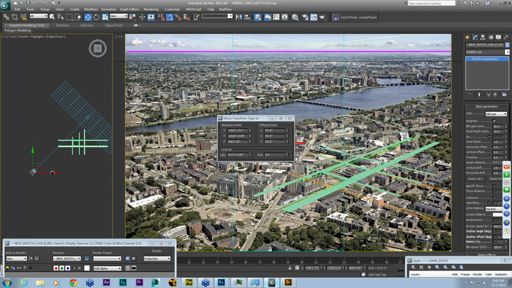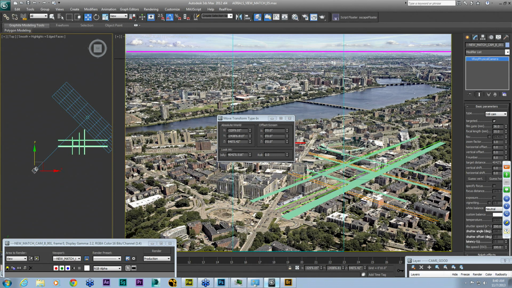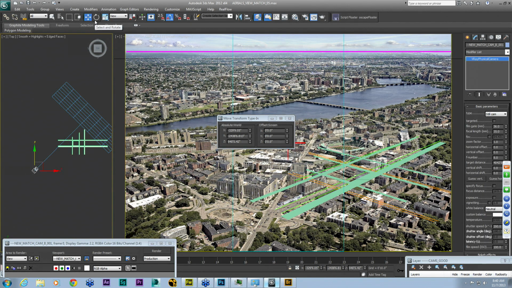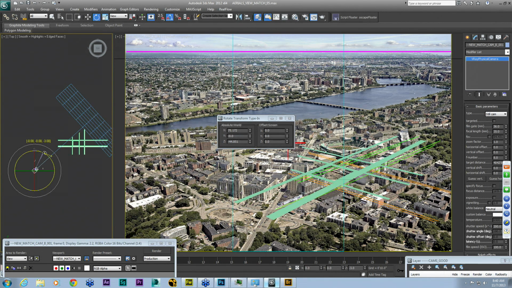It's just a preference. I prefer to have my image as large as I can, and then just kind of massage it based on where I'm at. I'm going to need to move out.